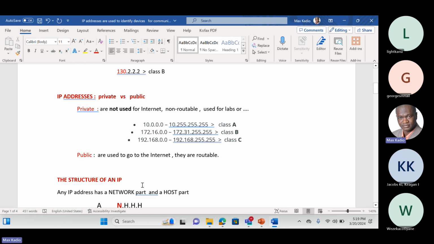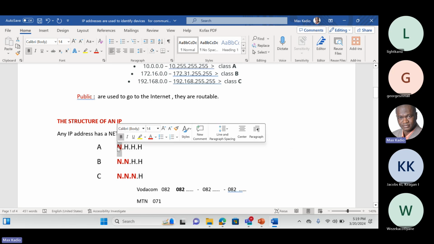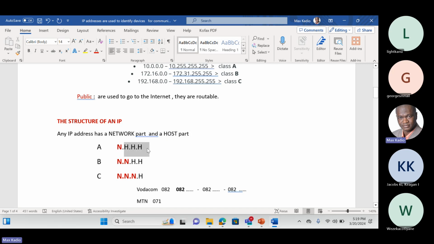Now, we also check the structure of an IP. An IP address has a network part and a host part. So we check that for class A. The first block is for the network and never changes. It's to identify the network. And anything else we can assign to hosts.